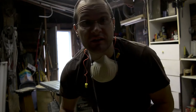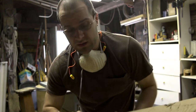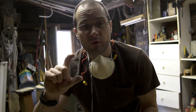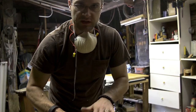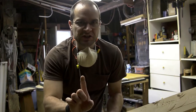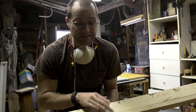Forgot I had the fan going, earplugs in, and the mask on. It was side one, cut down. I just raised the blade of the table saw up just a little bit, a little bit more, and a little bit more, until it got through most of it, and then flip the board over. Now I just gotta do the other side. That was really slow. So if you're impatient, please don't be impatient. But it worked the best, it was the easiest.